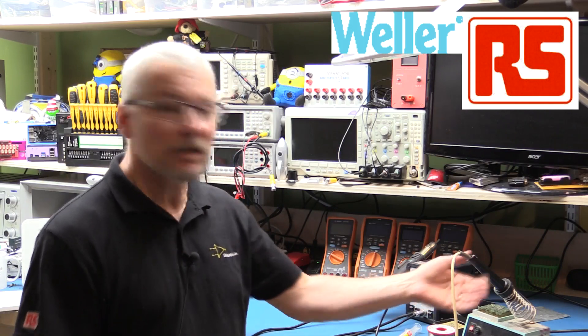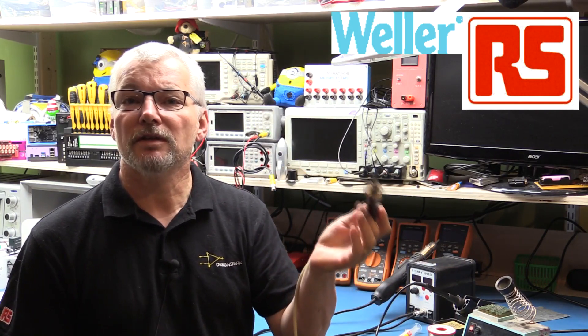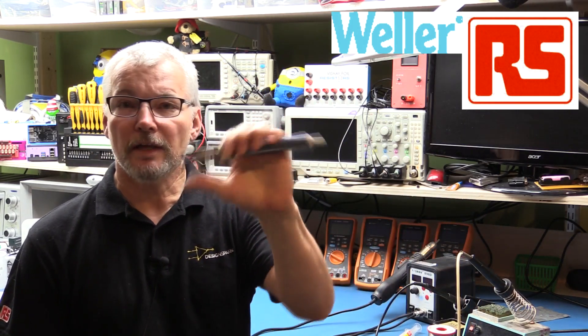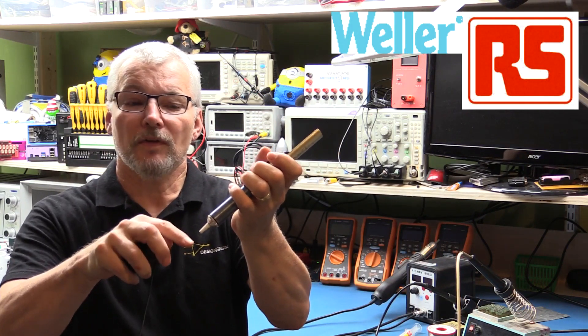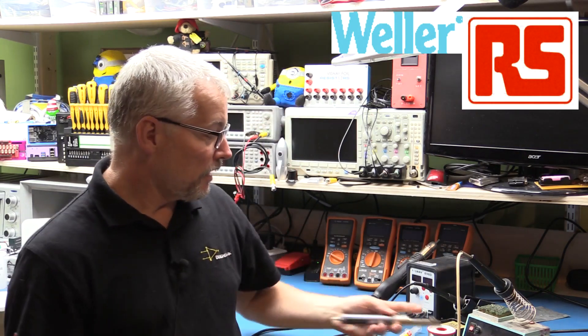For the last 30-plus, maybe nearly 40 years, I've been using a trusty Weller soldering iron for all of my mainstay soldering and desoldering. For desoldering, this will only melt the solder — it won't pull anything off, so I've been using a solder sucking tool with a little plunger. You put it near the molten solder while heating with the tip, push the button, and it tries to suck the solder into a chamber. It's a little bit crude, but now with modern surface mount components, you run the risk of sucking the component up into the desoldering tool.